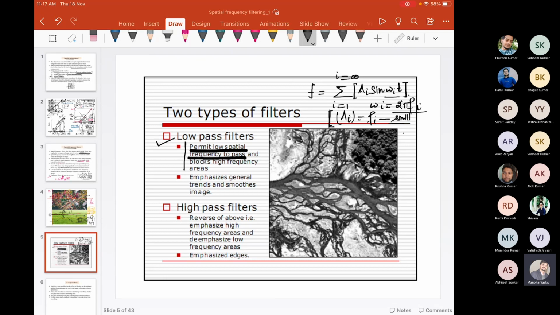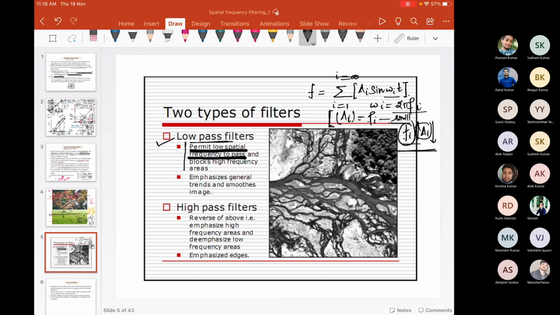When you keep increasing the frequency f_i, the amplitude will decrease. It means the contribution of high spatial frequencies is diminished. This will happen when you apply a low pass filter. The amplitude A_i corresponding to high spatial frequencies is diminished through this process.